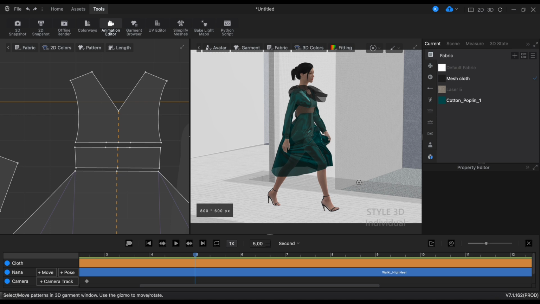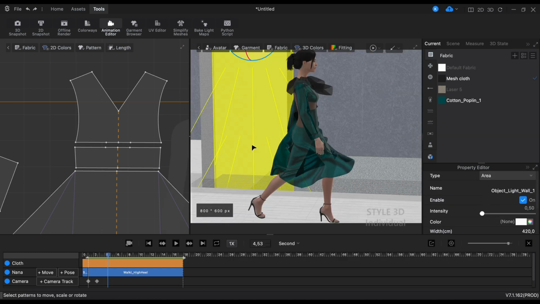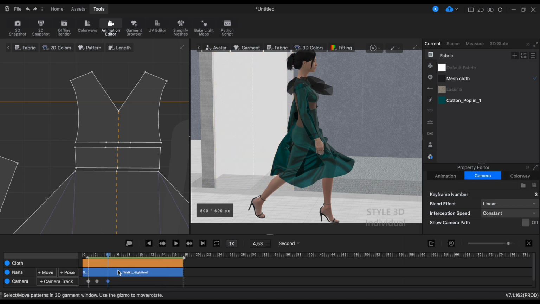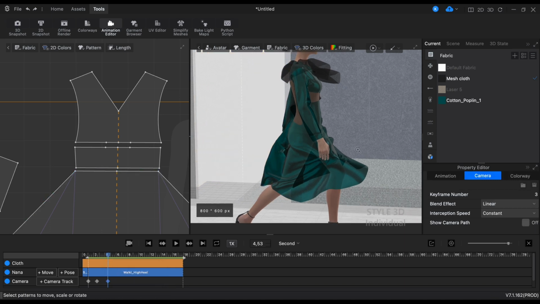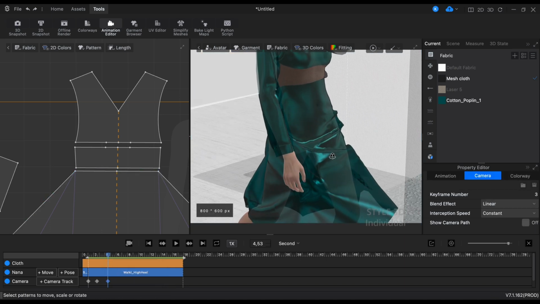So this is the wall of the prop. So that's why based on the animation we want, we'll need to choose the right props. Insert keyframe. You can zoom on some details.